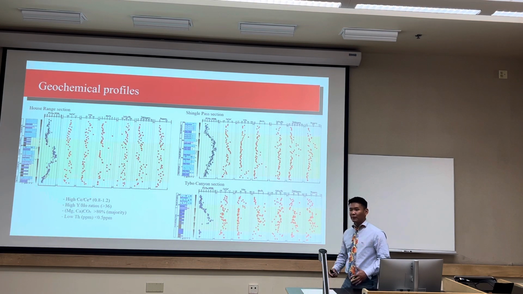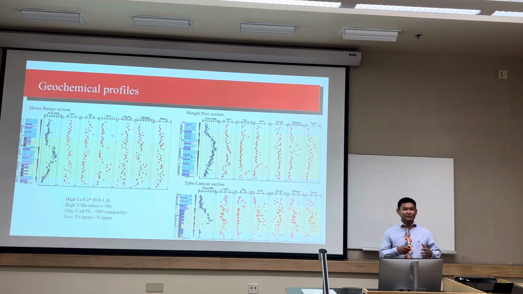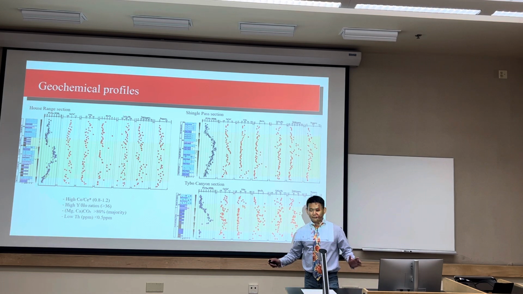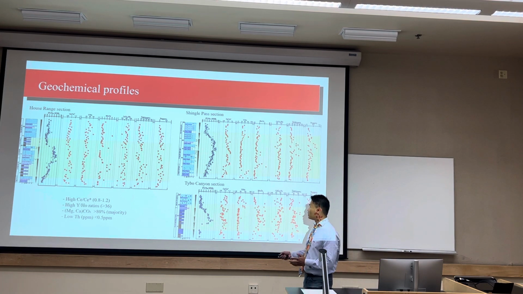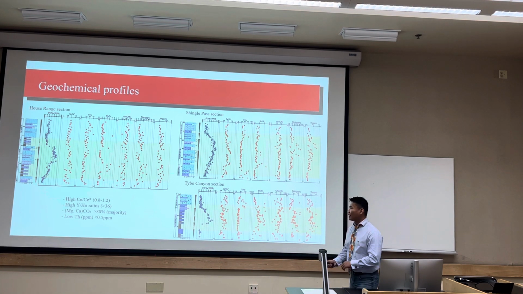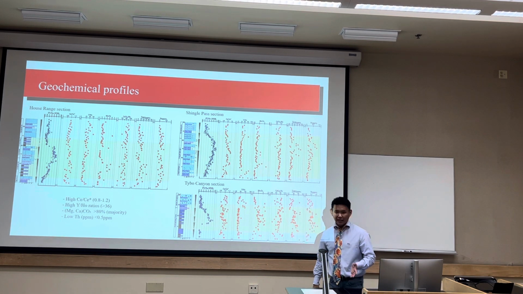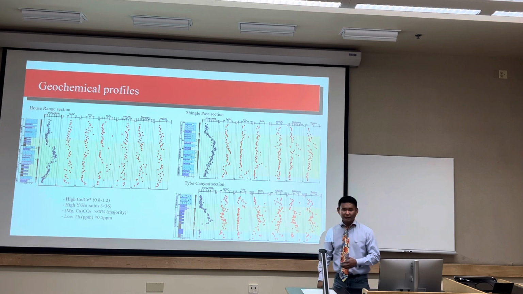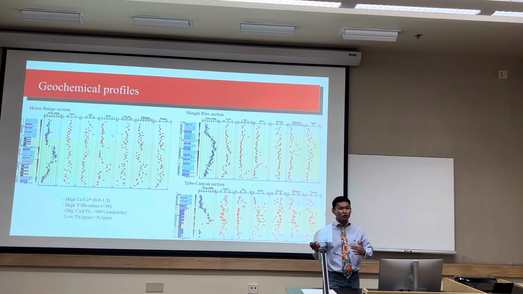Okay, so this is the geochemical data we have from all these sections. There's a lot of things here, so I'll just summarize the important things we're going to talk about. Overall, across the three sections in different deposition environments, we see a high cerium anomaly. The range is between 0.8 and 1.2 across all the sections. And then we also see a high yttrium over holmium ratio, more than 36. If you remember, more than 36 is the indication of seawater signature. And then we also see the carbonate percentage. For the averages, the majority of them are more than 80%. Some can go up to 90%.